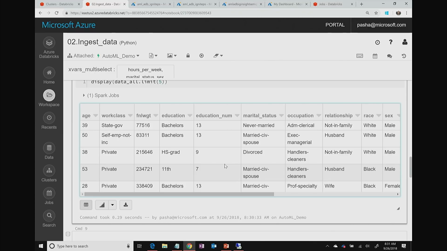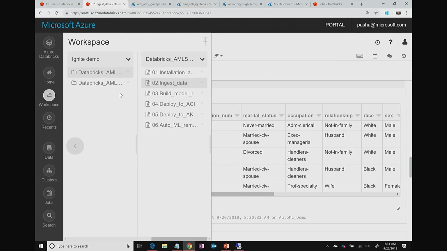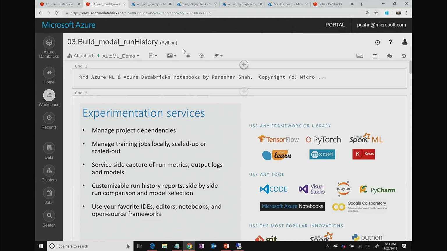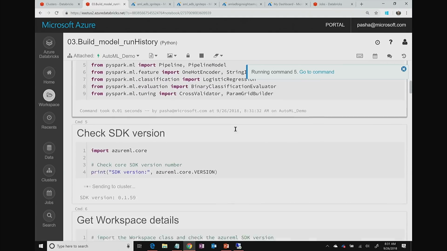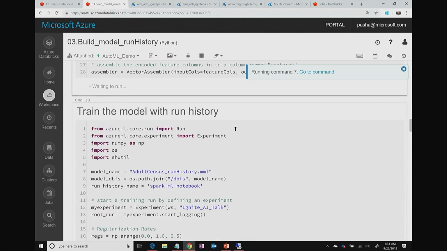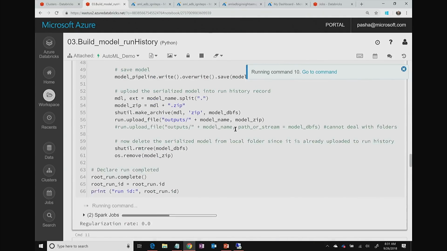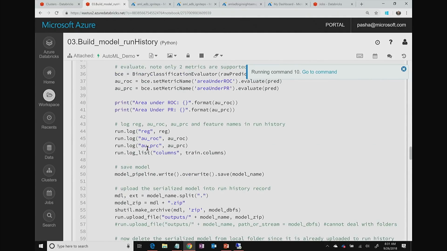And this iteration part is very important, and that's where the Azure Machine Learning SDK helps you, because when you are doing multiple runs of this, we log each and every run. So let's go ahead and train a machine learning model. It takes a minute or so, so I'll start it and let it run. What it is doing in the background is this: this is my training code, and here I'm logging the metrics. For every run, I'm logging the accuracy, the ROC curve, and what parameters I'm using for that particular run.